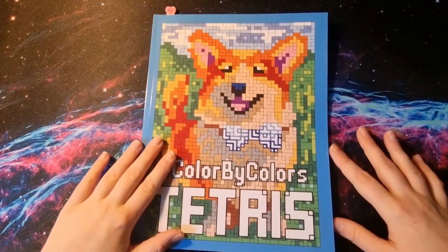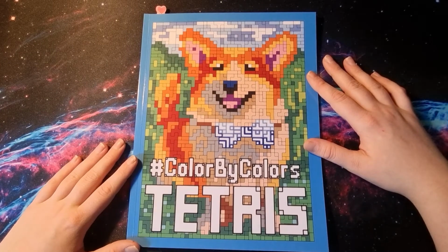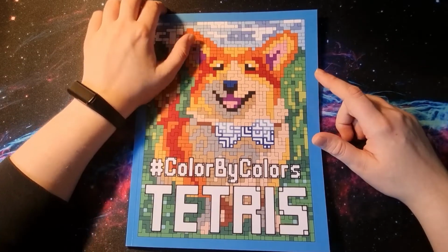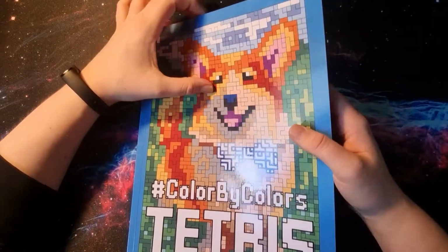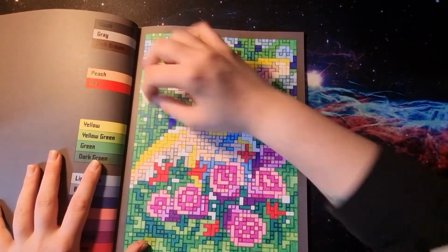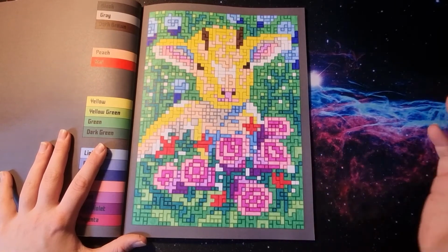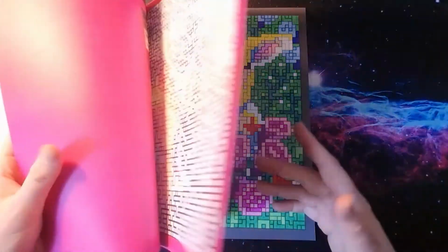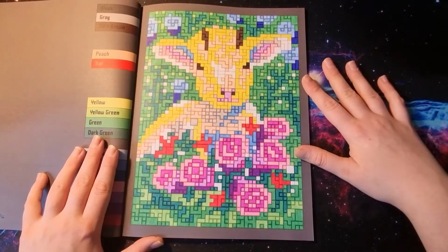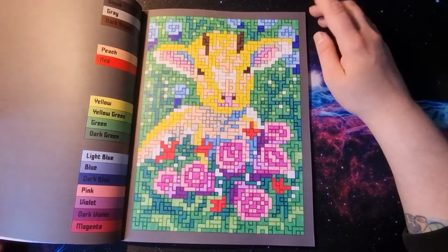Next up, like I said, Kira Shesneva's Color by Colors Tetris. I really liked the PDF version and wanted to buy this, so I started with a picture I didn't do. And it was the little lamb and the flowers. Like you already saw, I did this one and the next page after this. So I wanted to do one I didn't do with the PDF version and chose this one.